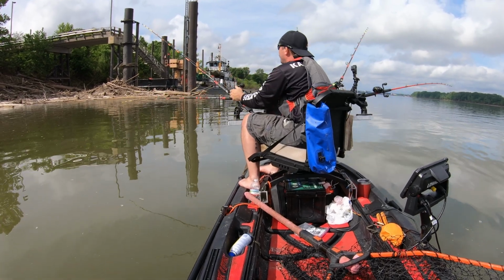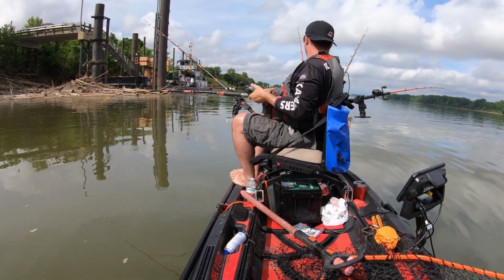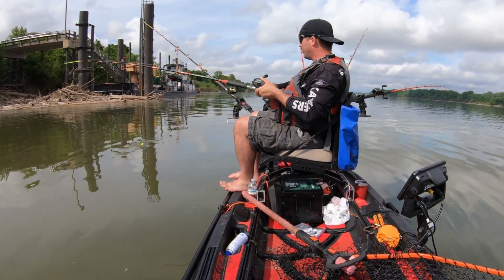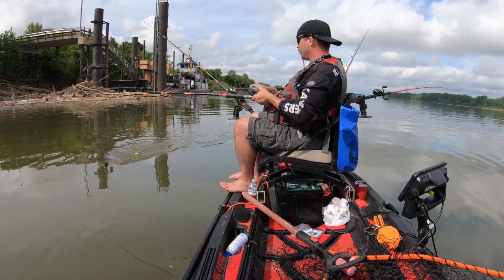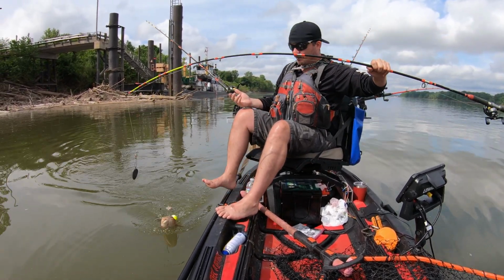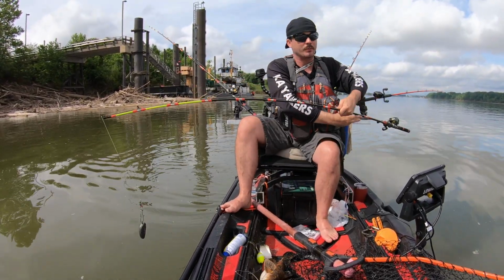I don't really want to lift this out of the water, or out of the, not water. I don't want to lift that pole out of the rod holder. All right. I'm trying really hard to get the over the shoulder view. I think that's a much more fun angle. Hey, go figure. This is my second baby flathead on the bottom hook. I rarely catch flatheads on the bottom hook of a double hook rig. This is my second. I mean, granted, it's a baby, so maybe that's the common denominator: baby flatheads get caught on the bottom. But man, that's a pretty fish.